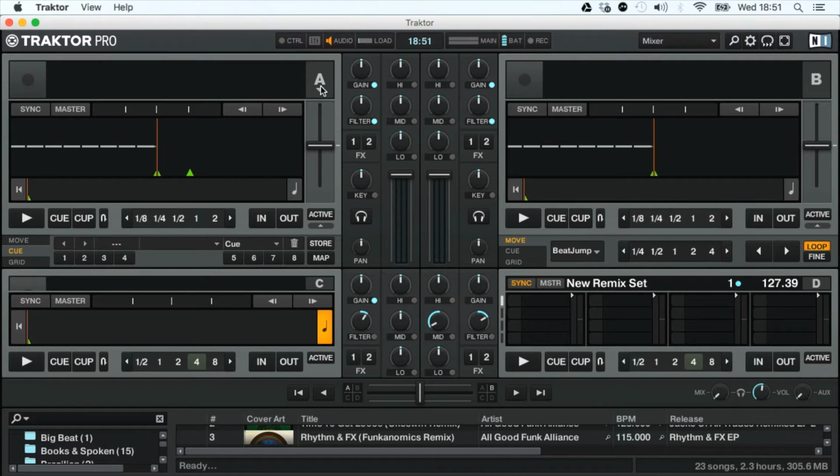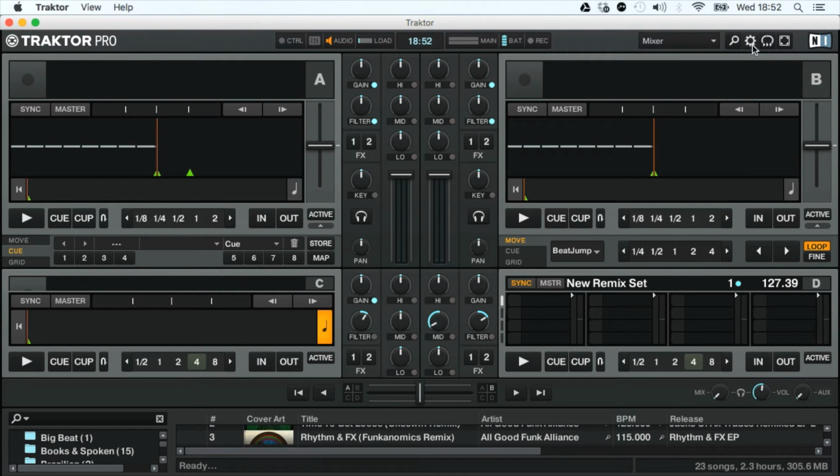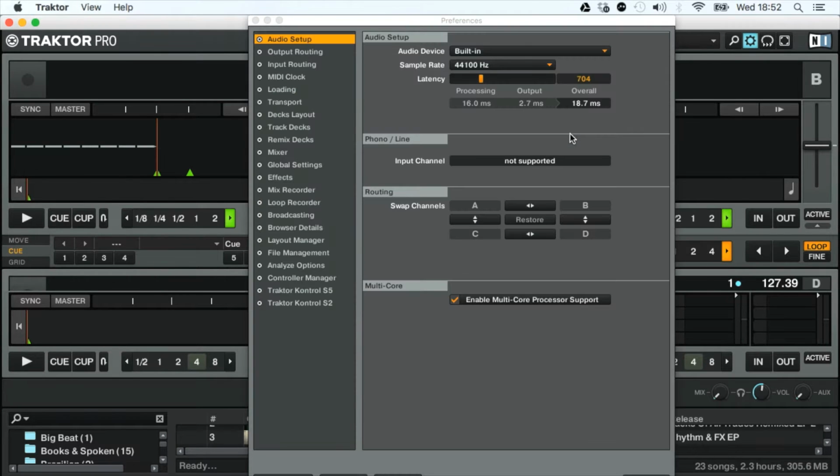Traktor Pro has four decks, which can all be set to one of four modes, allowing for more creative sets that incorporate loops, hits, stems, or mic signals into your mixes. But for now, I'm going to open up the preferences, which you do by selecting that in the menu, or with the button on the control bar, or using the keyboard shortcut, in this case, Command and Comma.